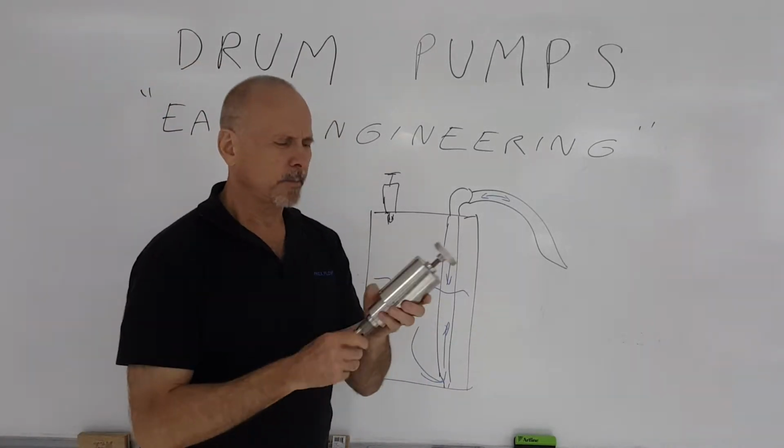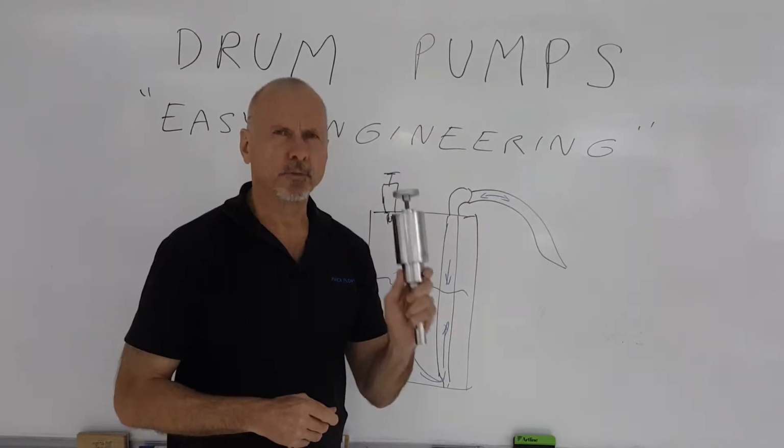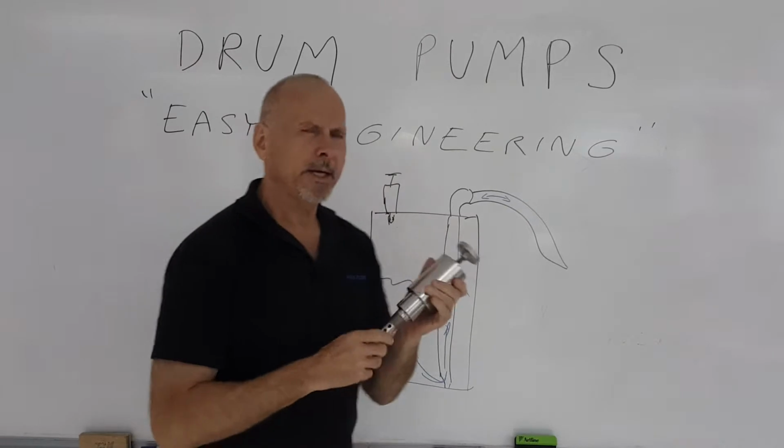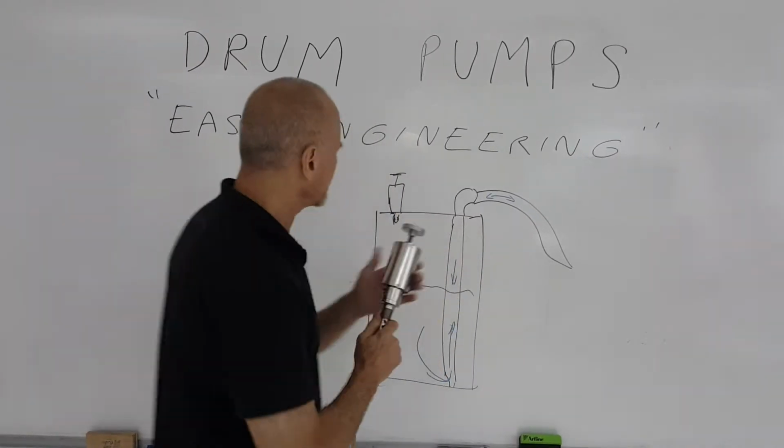Today we're going to talk about compressed air operated drum pumps. I have one in my hand. They're actually quite relatively simple devices.